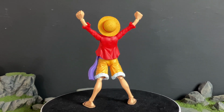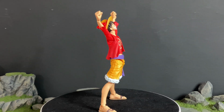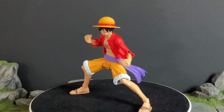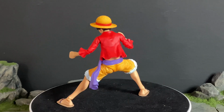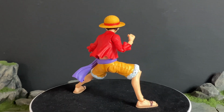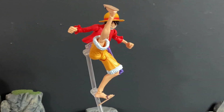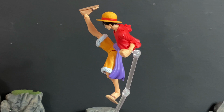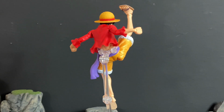A huge positive about this Luffy figure is the price. He's around $35, so he wasn't going to be loaded with accessories. Hopefully future Luffy releases or other characters will be included with maybe a Gum-Gum arm or leg, or even an Armament Haki arm or leg. The other accessories that he is included with are fine though, and for the articulation, we do get really good movement. It's just those knee joints being restricted like that really does kind of suck.